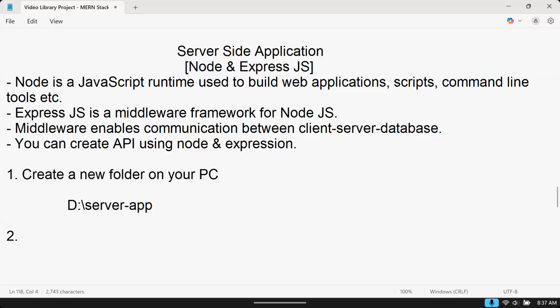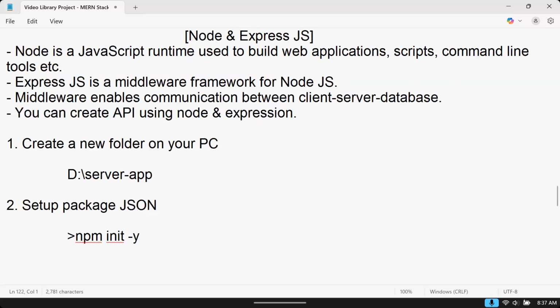After that, what you do is just set up package JSON. You know, package JSON means npm init -y. You know, this command will generate a package JSON, initializing your project. It is a server side application.